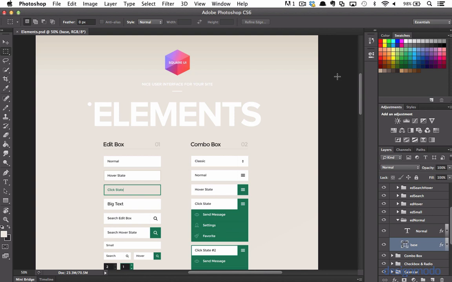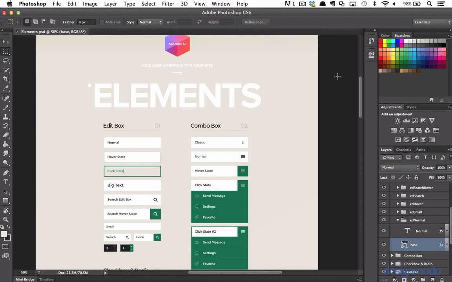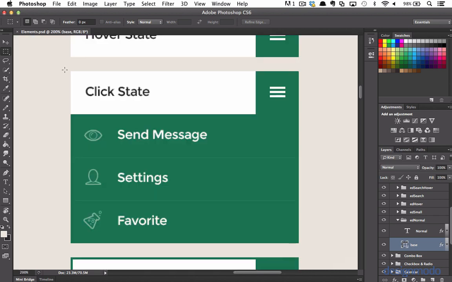So here in Photoshop, I have a copy of Square UI open, and this is one of the UI elements of the full-blown version. If you're using the free version, your layout might be a little bit different, but it's still the same combo box. So before we create our combo box in HTML and CSS, we're probably going to need to know a couple things, like what are the components made of, how tall is each component, how wide is each component, what is the color, and what is the font.